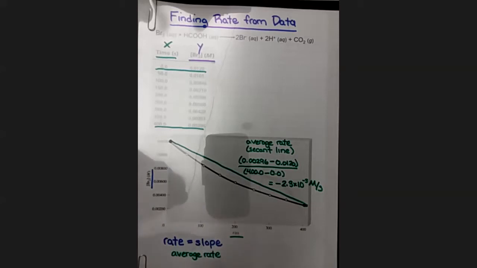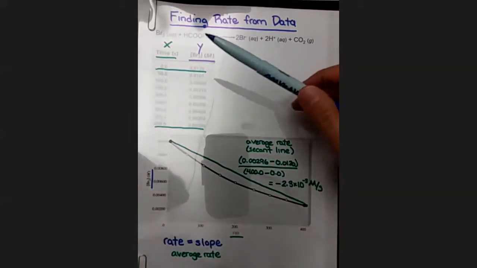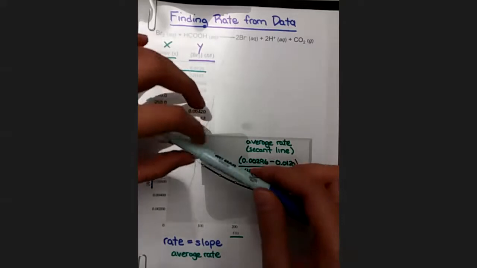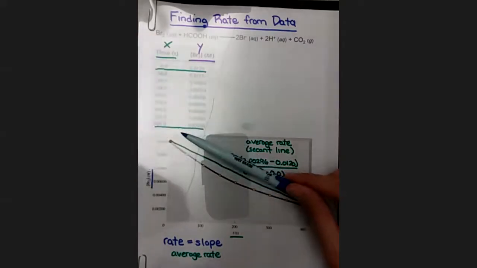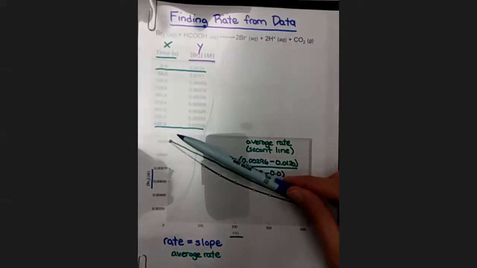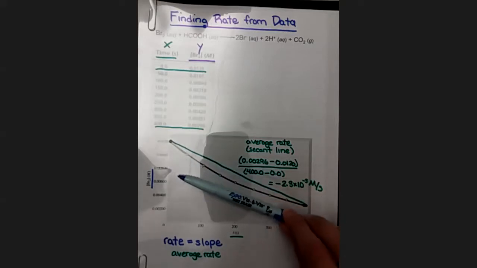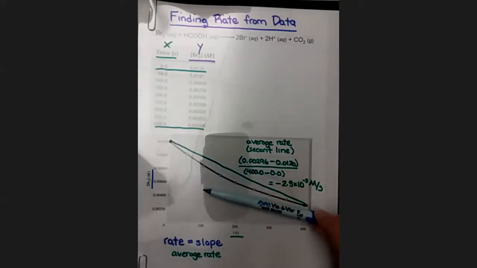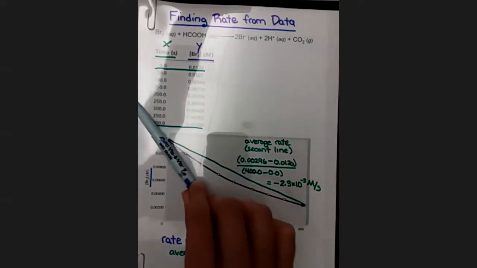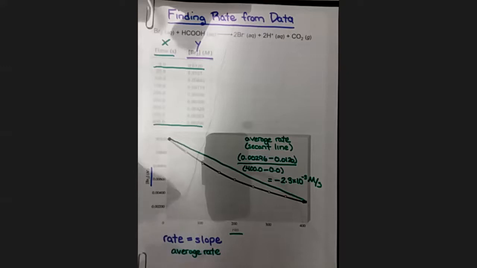Now the average rate is cool. It's definitely the easiest one to find from the data set. But if you notice, the slope of this line is about this, sloped. And that kind of matches what the slope looks like in the center of the line. But it doesn't really match what the slope looks like at the end. And it doesn't really match what the slope looks like at the beginning. So it's not very accurate when we're talking about the entire plot.